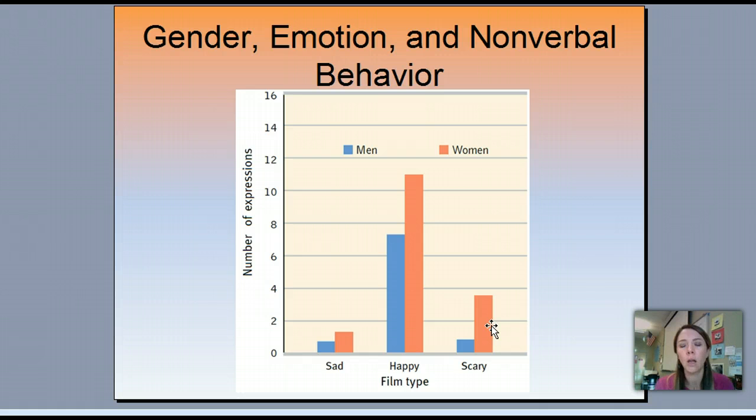So men have less facial expressions for the same emotions than women do. This makes men harder to read, right? Their facial expressions. It's not like what I want to say, quote, put out there, but men's faces are harder to read because they have the same expression for a couple of different emotions, and they have less expressive faces than women do, versus women, whose faces might be easier to read.